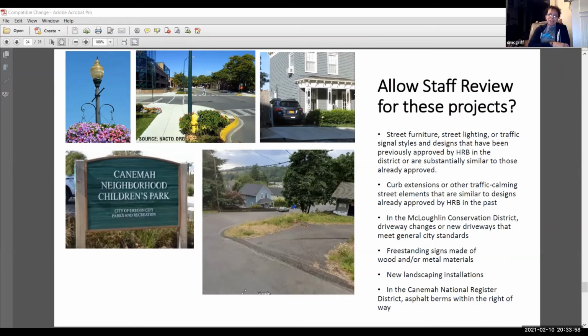Well, I think if you're talking about city, the same standards that the district has for signage should apply to the city. If the city decides they want to build a sign out of brick, that's a natural material and it should be allowed. Okay, so maybe add brick or add natural materials to this. Yes, instead of natural materials, the same standard. It's not deviating from one to the other. It's making things equitable, whether it's the city or a private party. Okay.